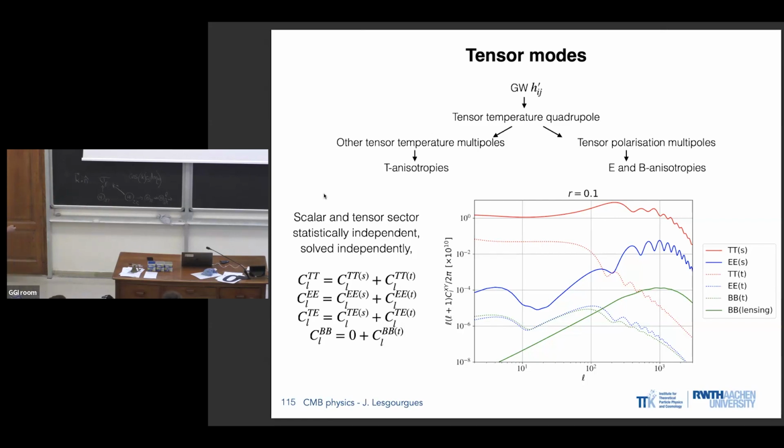So our bet is that if we look at a B map, if we can measure a B map on very large angular scale, and if r is not too small, this dotted green line, the B mode tensor signal, could still dominate the lensing. And we could still measure an r of 10 to the minus 2, 10 to the minus 3. Additionally, there is a way to partially get rid of this curve. I will come back to this later. So that's one of the main targets in current CMB physics, to detect B mode on small l's.